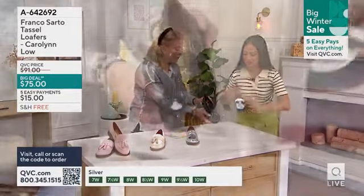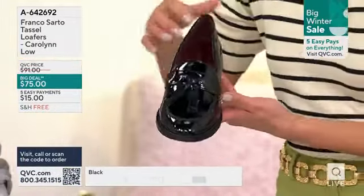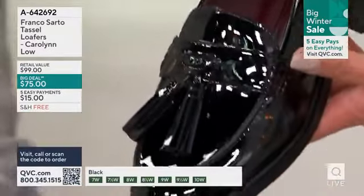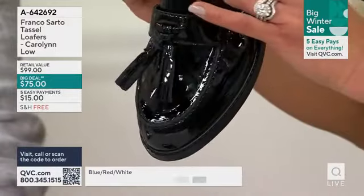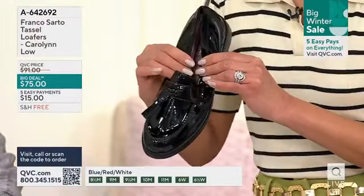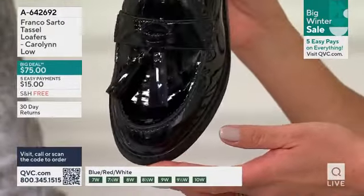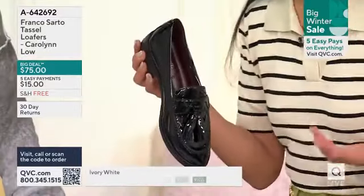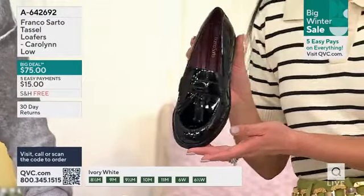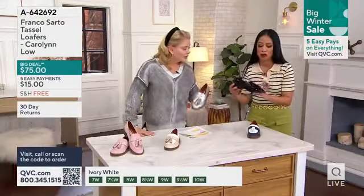Let's talk about the black and the beautiful patent. Patent is actually the finish that you see. All of these are synthetic leather, but they're recycled synthetic leather — one of our fortes — to make sure it's flexible. The Carolyn has always been patent leather, and we wanted to give you that because it's been so popular. These are great for formal occasions coming up — weddings, birthdays, graduations — or even wearing to work with a plain pair of leggings.